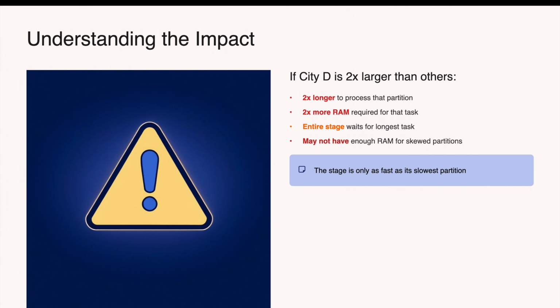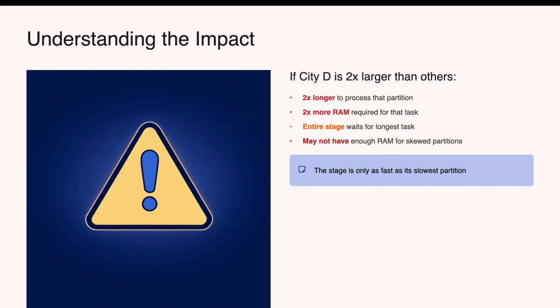Think about it this way. If city D has twice the data, processing time doubles for that partition, memory requirement doubles for that worker, and here's the kicker: the entire stage has to wait for that slowest partition to finish. It's like having a team where three people finish their work in 10 minutes, but one person takes 2 hours. Everyone has to wait.